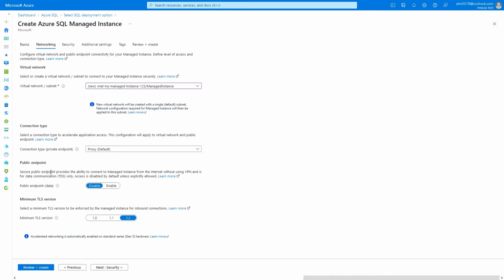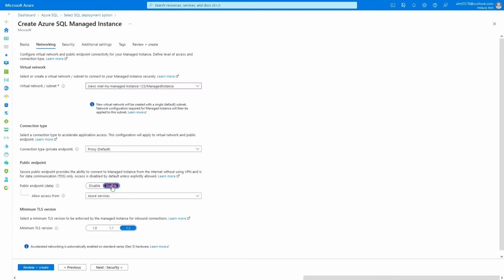We've then got the public endpoints. So we're going to enable the public endpoints, and we're going to use the Azure services. So we're just going to leave it as it is. And finally, you've got your TLS version. With the TLS version, we have not been given any specific instructions on that. So we're going to leave it as it is. Next, have a look. Yep, so we can then complete.